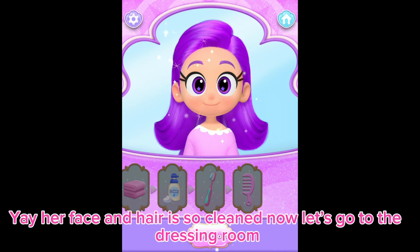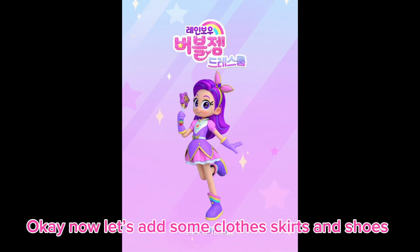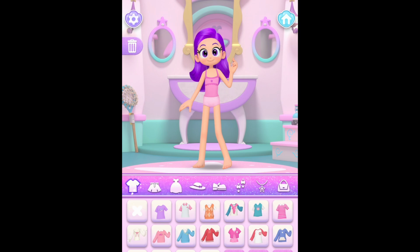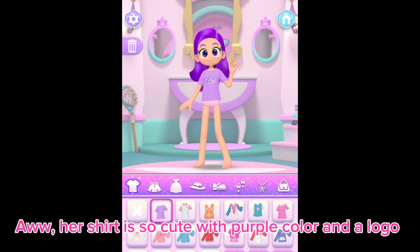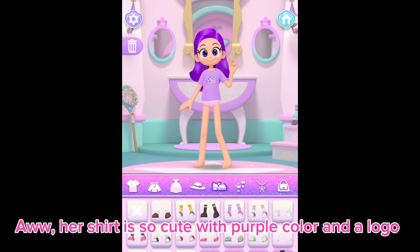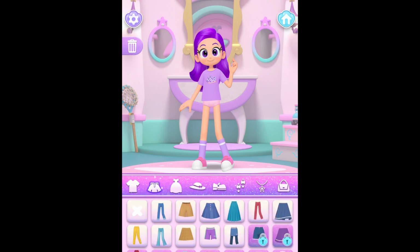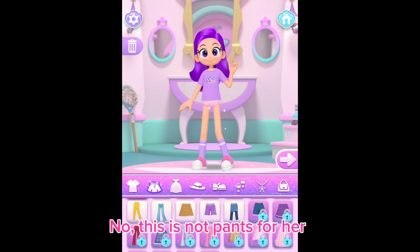Let's go to the dressing room. Okay, now let's add some clothes, skirts, and shoes. Her shirt is so cute with purple color and a logo. Her shoes are cool with purple socks with white outlines and pink shoes. What about her pants? No, this is not pants for her.